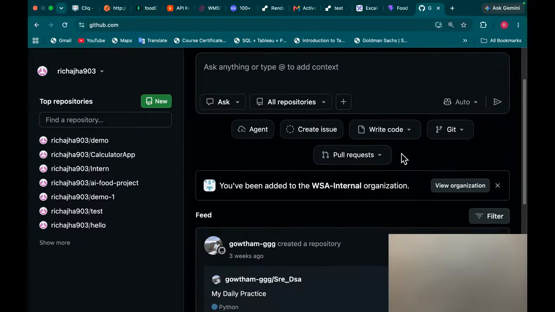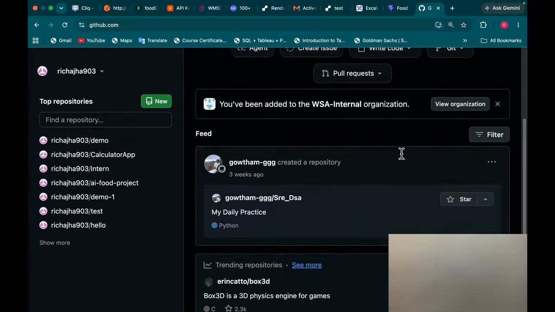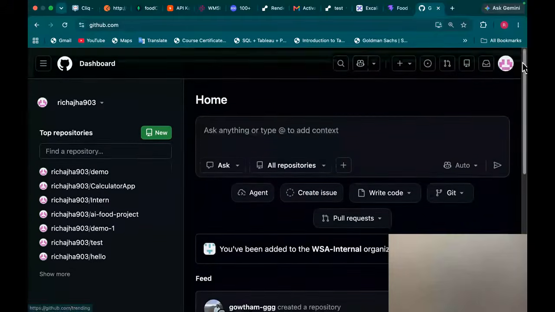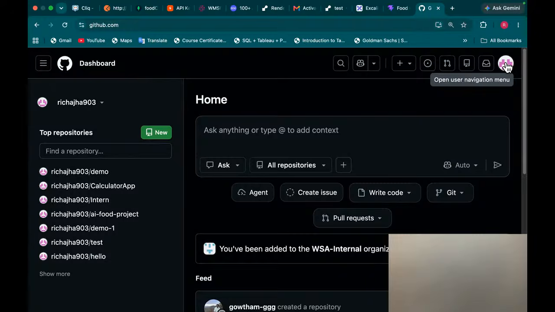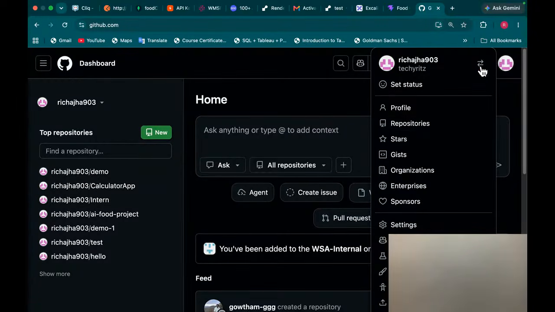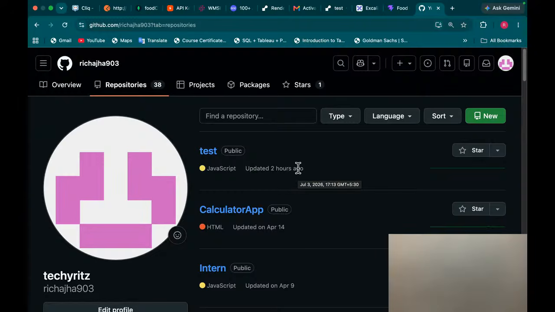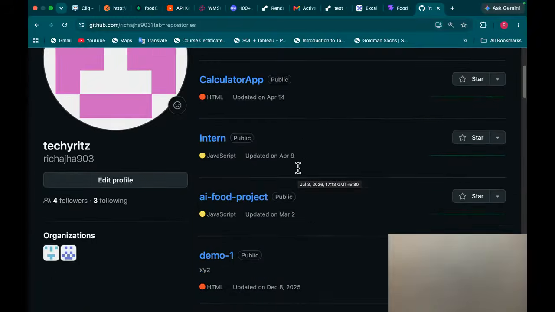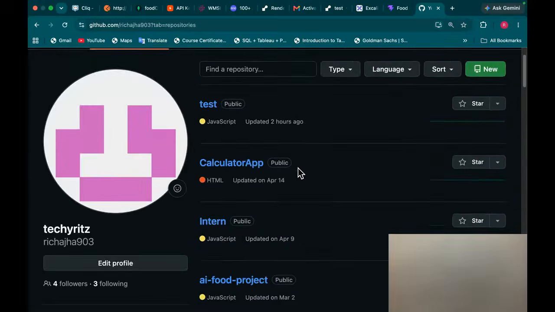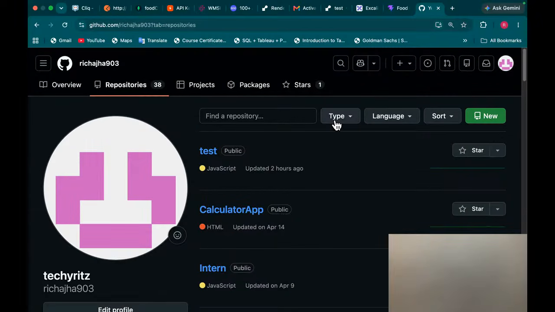Now what we can do is, here your profile photo will be there. Okay, very good. If you guys have a GitHub account, that is good. So if you click the profile photo, click Repositories. After clicking Repositories, whatever you have created, all those projects will be seen, whatever files you have uploaded. If you didn't create any yet, it will be empty.